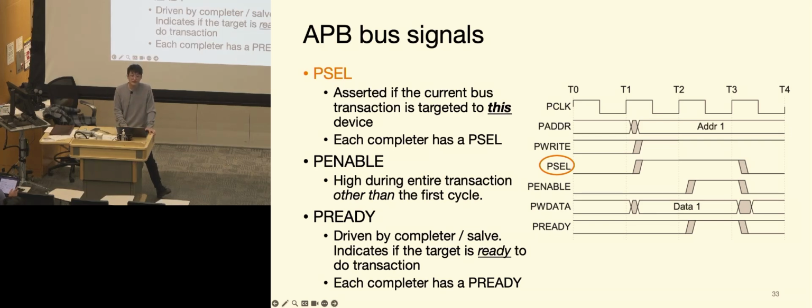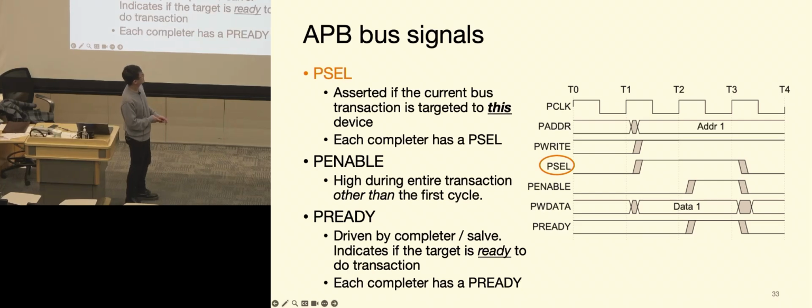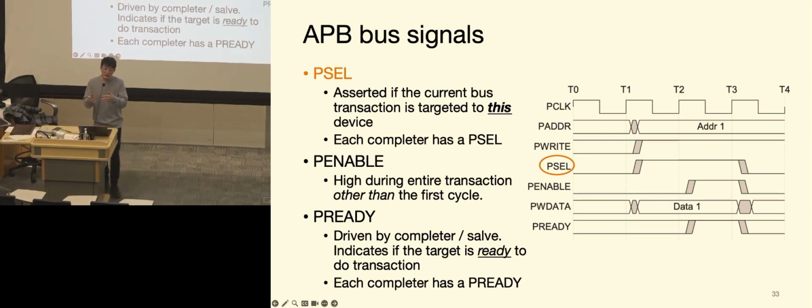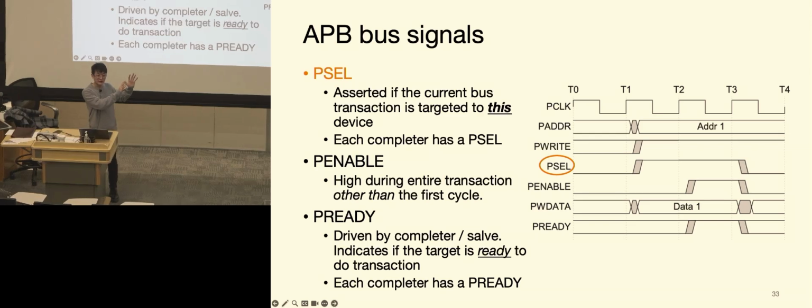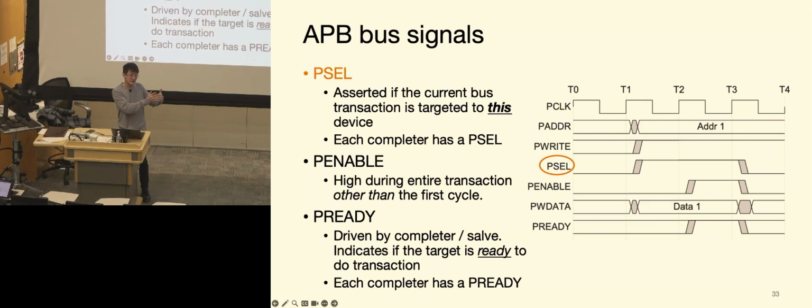What is the relationship between p address and p write data? They look the same on the graph. Oh yes, the signal looks the same because they are both 32-bit. The data is the actual data you need to put into your address, or put into the peripherals. The address is where to put it in your peripherals. Remember, the whole system is memory mapped in and out. So the address is shared between all peripherals to make sure the correct peripheral's address gets the right signal.